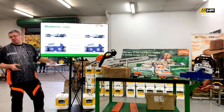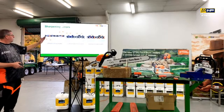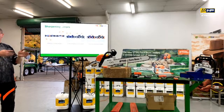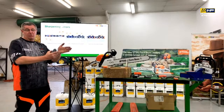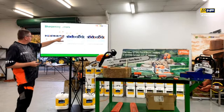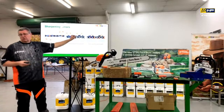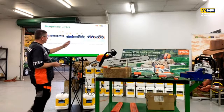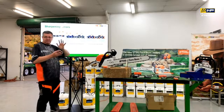So it's important that you get all of these elements right. You can look at those angles, but then it depends as well on whether they are the same on both sides. If I've got one that's ideal and the other which is more straight on, I've got one tooth that wants to cut nicely and another tooth that wants to go slower, so consequently it's going to start pulling to the side. The length of the cutter tooth will be a problem as well if you haven't adjusted the depth gauges accordingly, so we need to make sure they are in balance together. And the same goes for the side plates. If we've got too much undercut on one side and not enough on the other, it's going to affect the balance of it.